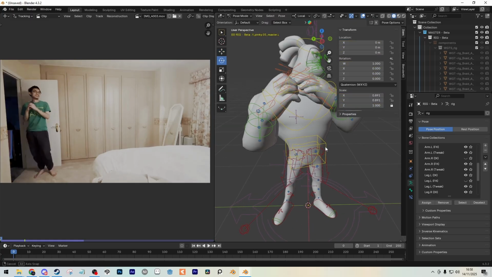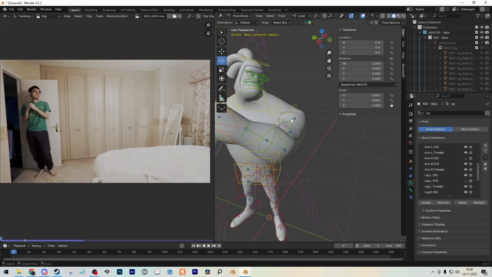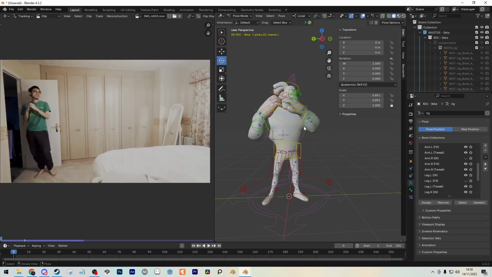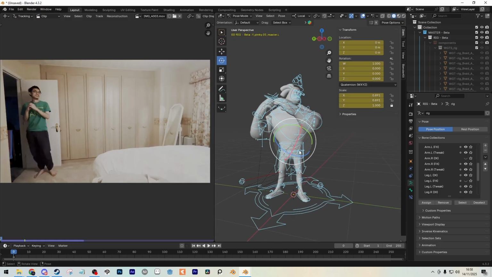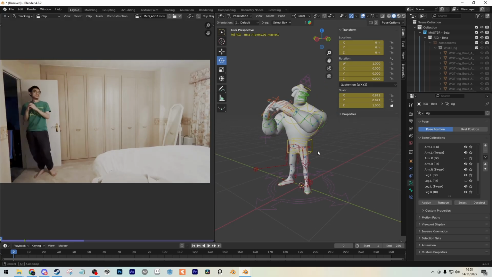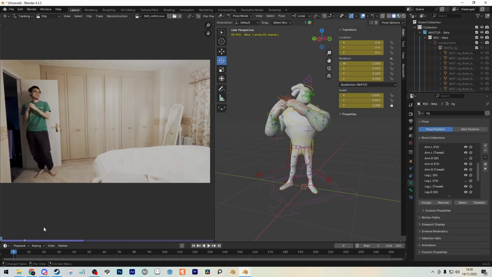So I've positioned this guy in the rough places. Just make sure that your keyframes are very clean. So I'm going to press I here and keyframe all of this. I wouldn't keyframe a lot of things. So don't go to frame 2 and move it around, because it didn't even move. The thing about 3D animation, it does the in-betweens for you, so you don't have to worry about it.